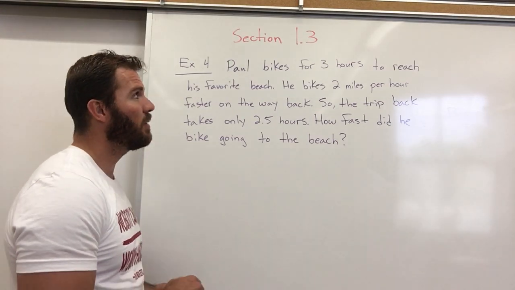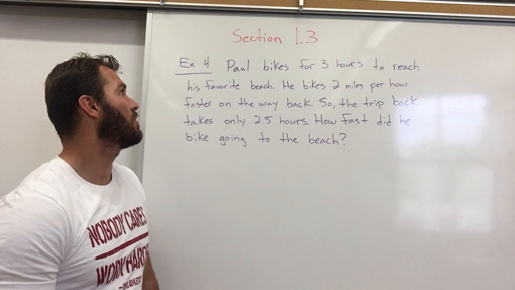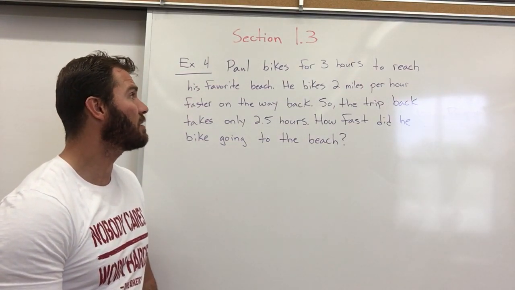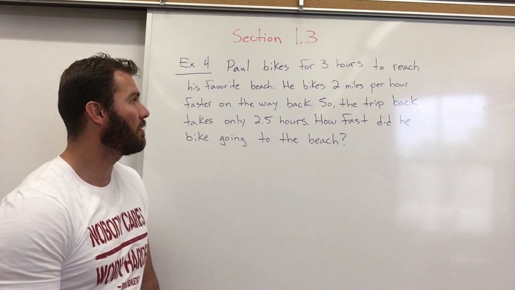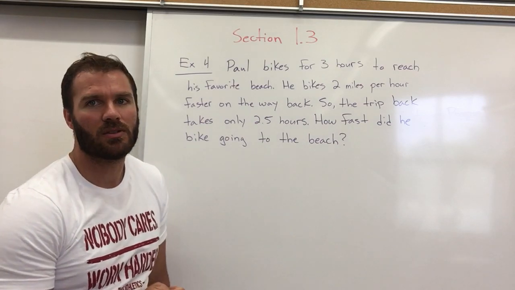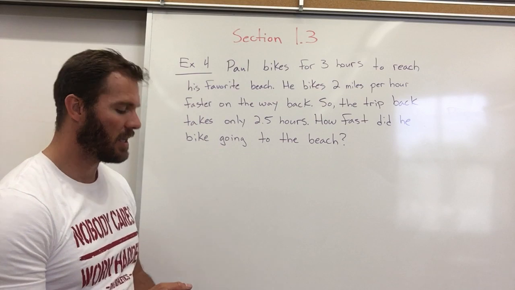Let's read it and see what they have given us. Paul bikes for 3 hours to reach his favorite beach. He bikes 2 miles per hour faster on the way back. So the trip back takes only 2.5 hours. How fast did he bike going to the beach? Okay, so we're talking about speeds and distance and how long it takes.